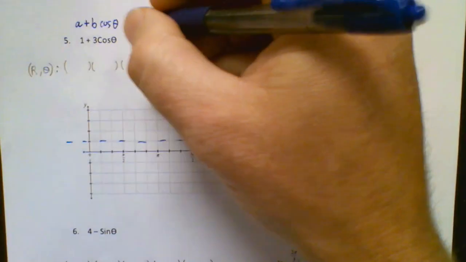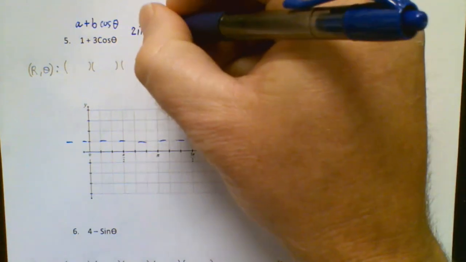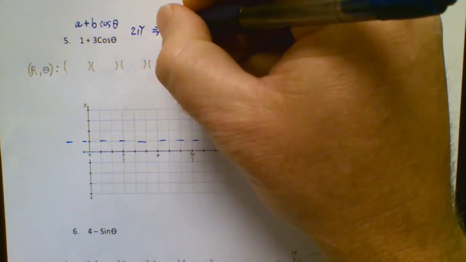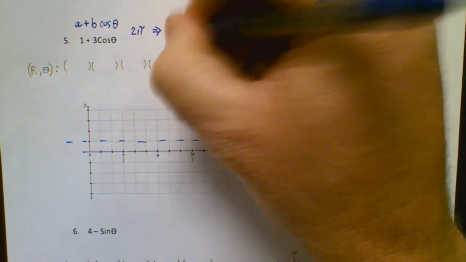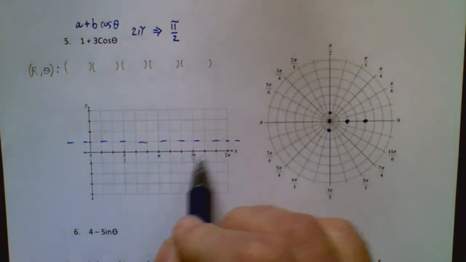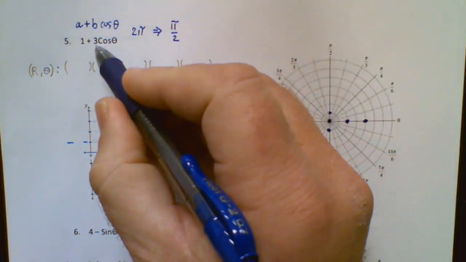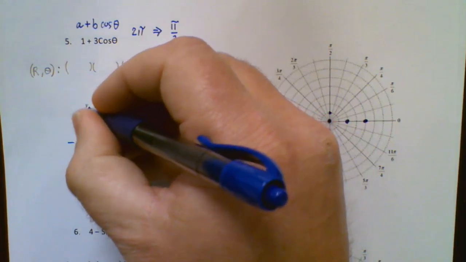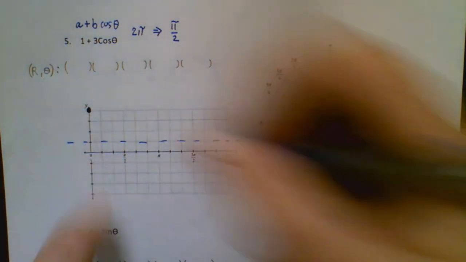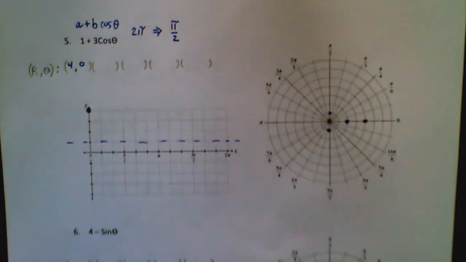With a cosine graph, the period is simply 2 pi over b. So the period is 2 pi. If I divide that by fourths, I am looking at intervals of 1/2. Right? So it's like it starts here, then goes here, then here, then here, then here. So the cosine graph starts with the amplitude, so it's 3 above the midline. So 1, 2, 3. In other words, my starting point has a radius of 4 at 0 degrees, or 0 radians. My radius is 4 at 0 radians.